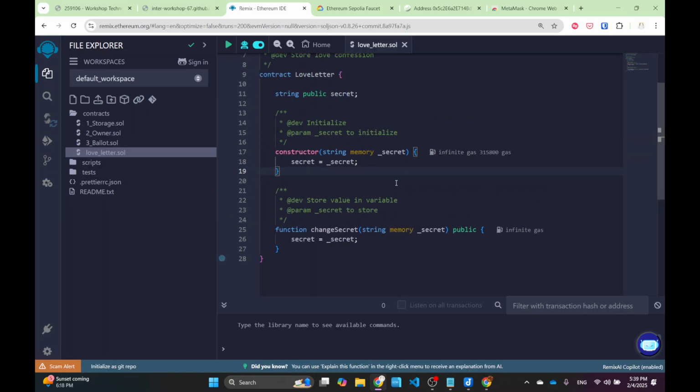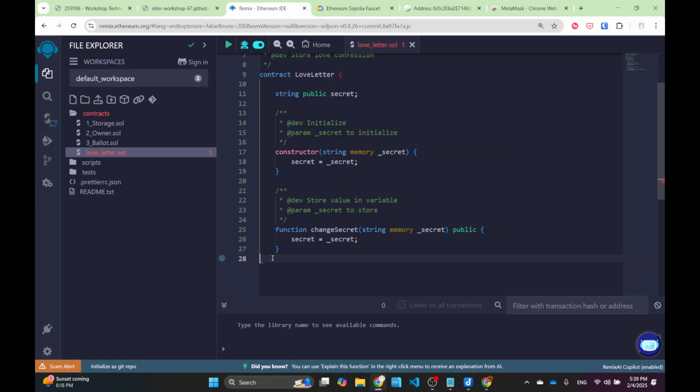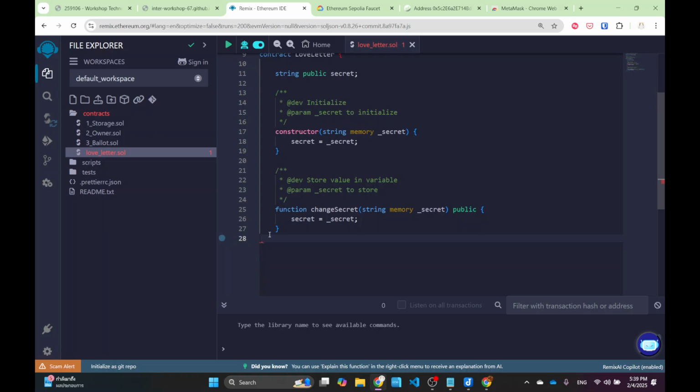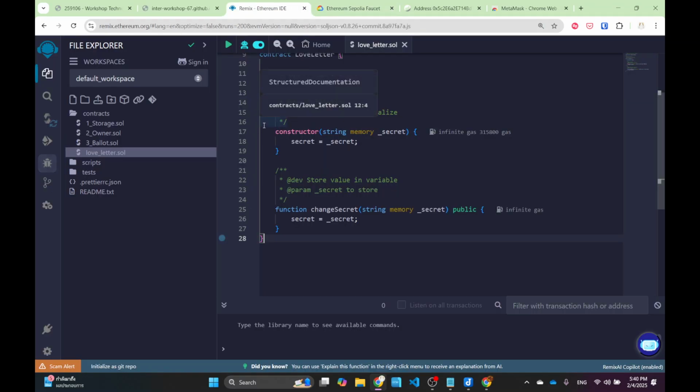Okay, find a way to do it, please. If you do it correctly, then it should not complain. But if you have a syntax error, it's going to complain. So make sure it doesn't complain. You can just figure out a way to copy this to your code. Maybe you can input the last one by yourself manually. If you ever make syntax mistakes, it's gonna have a little warning here. So make sure you don't have the warning. Can you do it? Are you done?